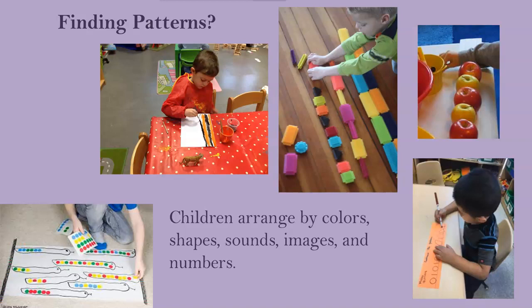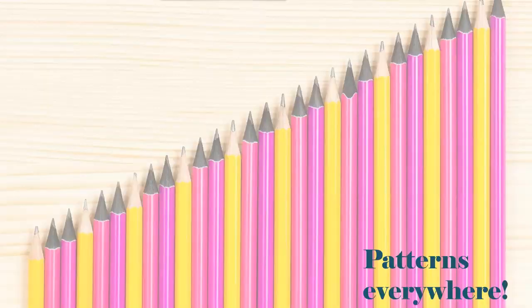Children arrange patterns, and they demonstrate this when they arrange through colors, through different shapes, even sounds. Think of when we do music with children, we do lots of clapping, different types of tones. Children find a pattern of that. The same type of images, and even arranging patterns with numbers. So these are just some very good examples, as you can see on your screen, of how children work and play with patterns all on their own. Okay. Next slide.